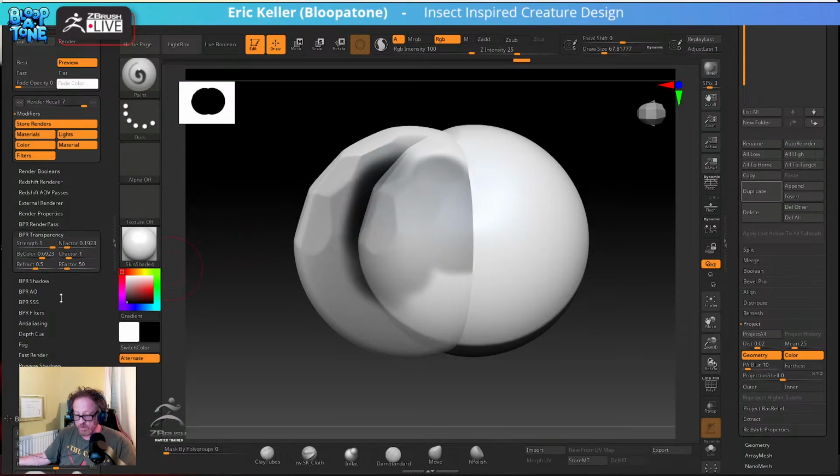And the other problem is that the refraction here is not very realistic. I mean, this refraction value, that's not an index of refraction, it's just an overall setting. And it just slightly distorts what you see behind the transparent object. In other words, it's really hard to get a realistic result from BPR transparency.